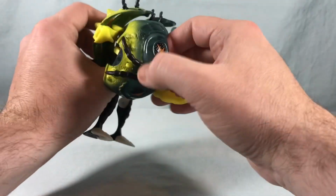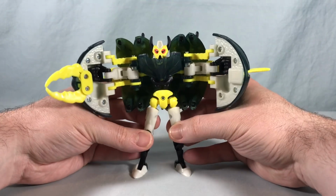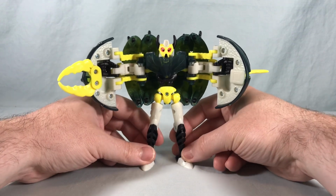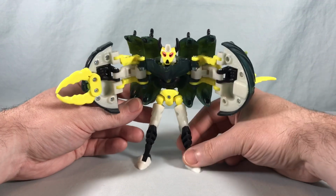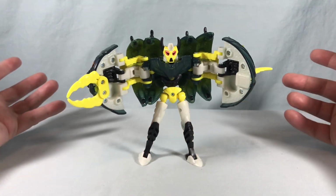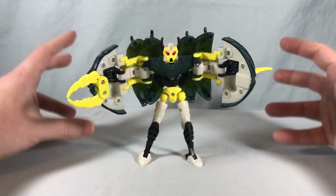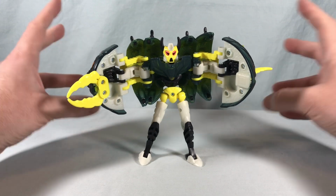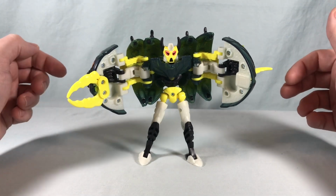So that's why I feel like the head sculpt really works, because there's definitely a wrestling, melee feel to his gimmick. He doesn't come with any guns or anything like that, so he's definitely about just fighting as opposed to long-range combat. So he's fun. Like I said, he's kind of a floppy mess, but in a really fun way. I like the pill bug, in the bug mode, how you can kind of curl up into a ball like that. I wish you could roll a little bit better, but still really cool.